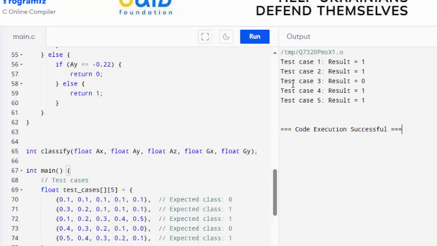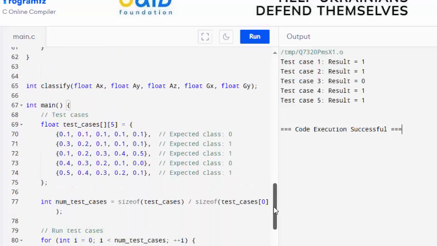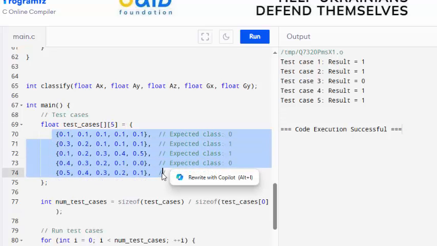So test case 1 result 1, test case 2 result 1, test case 3 result 0, and 1 and 1. Most of the time in the Arduino we have a simple feature set like these numbers. This could be an MPU data set, just the way we grabbed some data from the MPU 6050 and saved that data into a CSV file.